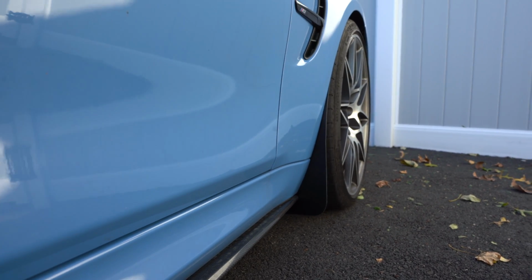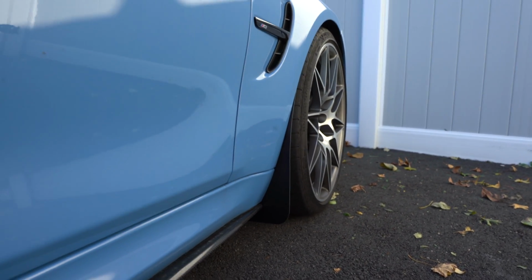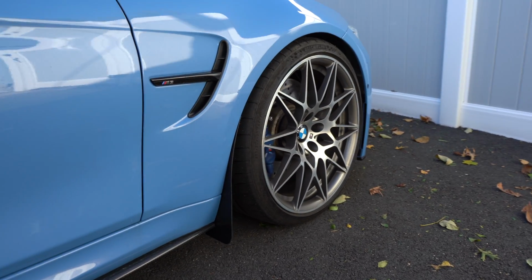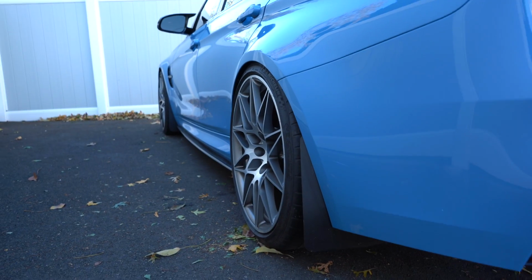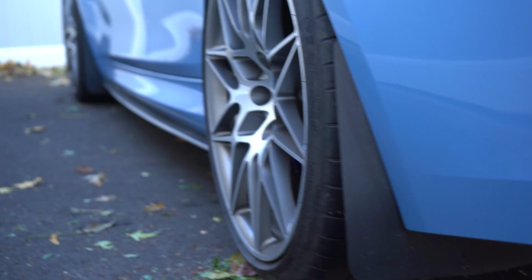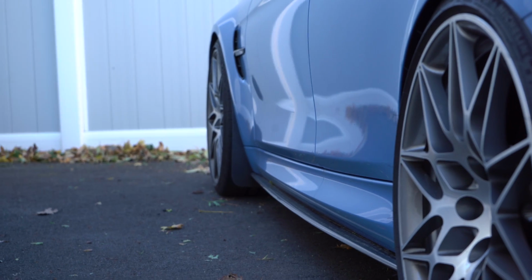The front also blends in with the camber of the tire, and it also flows with the fender lines, so it's really almost not visible. And the other side obviously is the same. You've got this one here, and the one in the front.